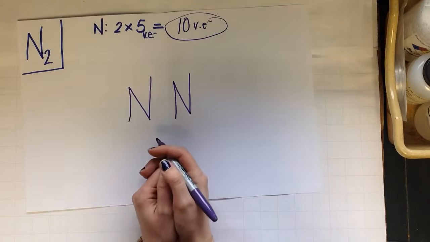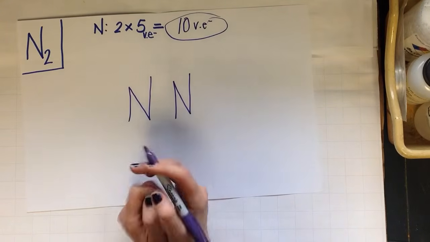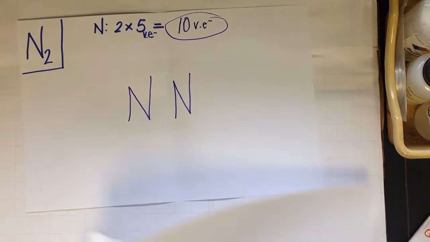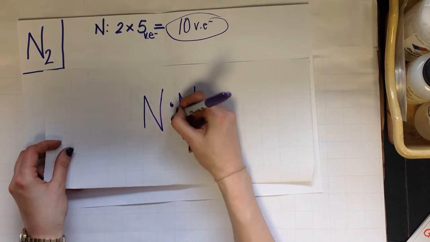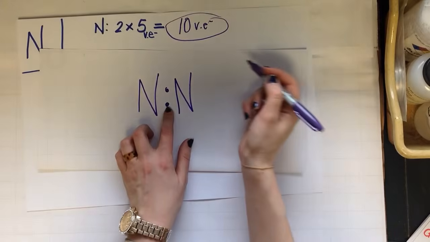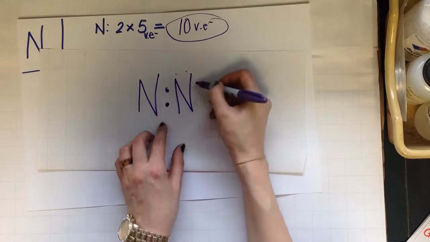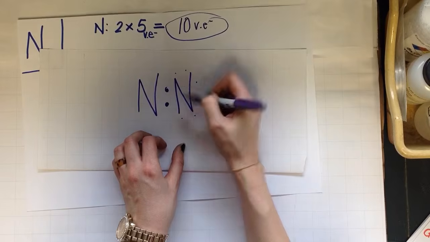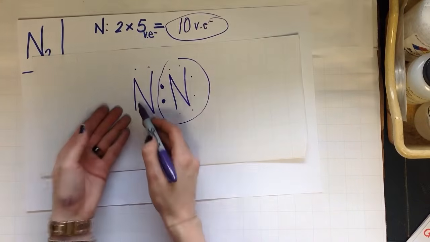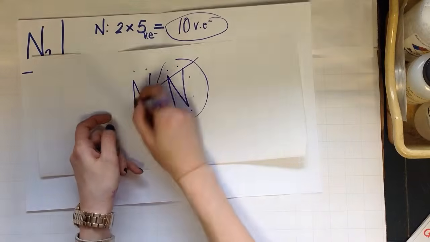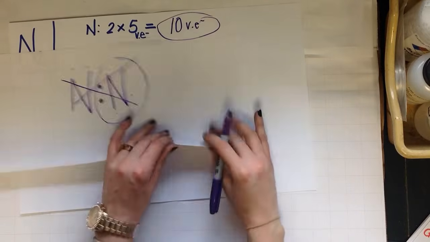And I first try to do a double bond, or sorry, a single bond, right? Always start with your single bond. Nitrogen bonded to nitrogen. Single bond. Let me try that first. 1, 2, 3, 4, 5, 6, 7, 8, 9, 10. Okay, this one's happy, but clearly this one's not. So a single bond is not good. Now I'm going to try a double bond.